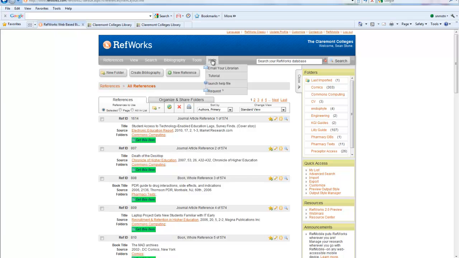Honestly, RefWorks is known as having some of the best built-in help as well as tutorials available of any database, any product, particularly that the library has. You can launch a generic help file, which looks just about like any other Microsoft-related help file, which allows you to search things, look things up based on the overall subject area of your question. But there's also this section of tutorials.